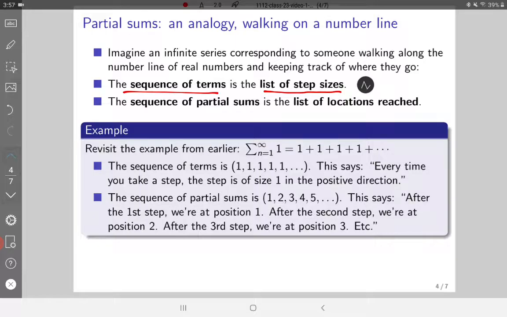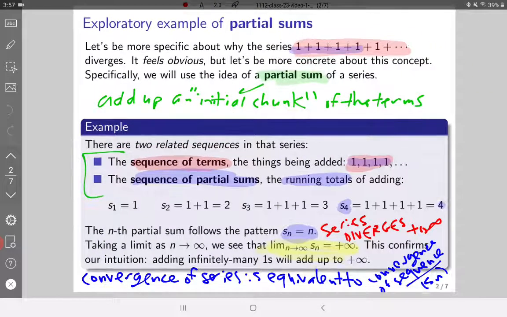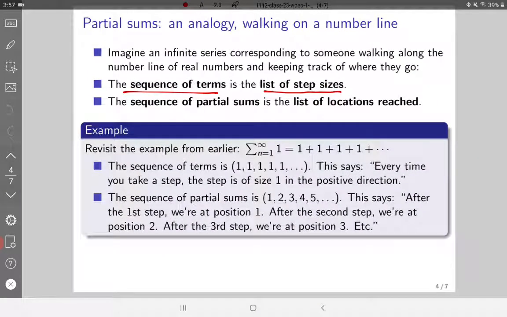So in my previous example where I said, think of this infinite series, its sequence of terms being all the ones, imagine I have an infinite scroll that's printed on it 1, and then the next line is a 1, and then the next line is a 1, and so on forever. That's telling me all the numbers I'm going to add. In our new analogy, think of that as saying you've got to take a step of size 1, and then another step of size 1, and then another step of size 1, with me reading the list along that scroll to tell me how big of a step to take.